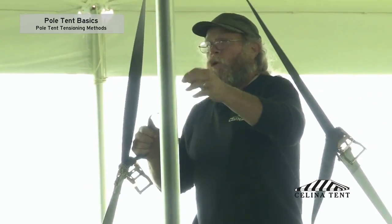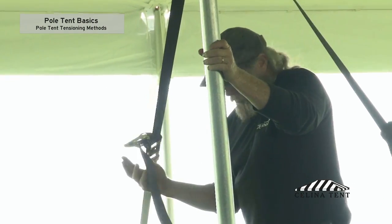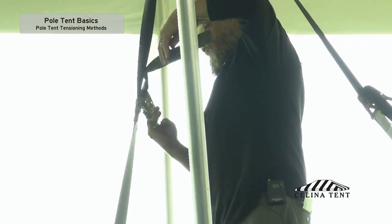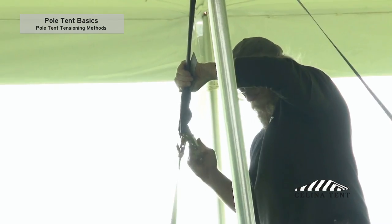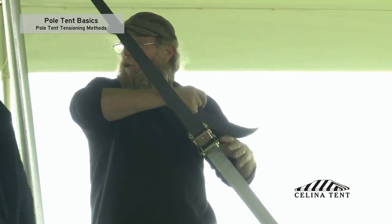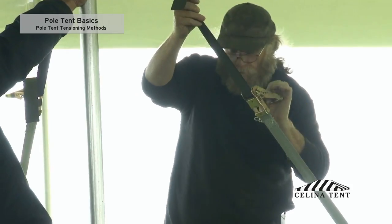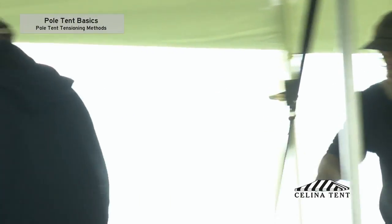So again, I'm going to pull out as much as I can by hand, and I'm going to ratchet up the rest of it. And then I'm going to pull up as much as I can by hand, and I'm going to ratchet that. Then I'm going to move to the next corner.